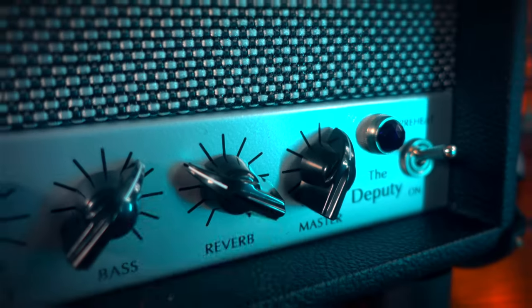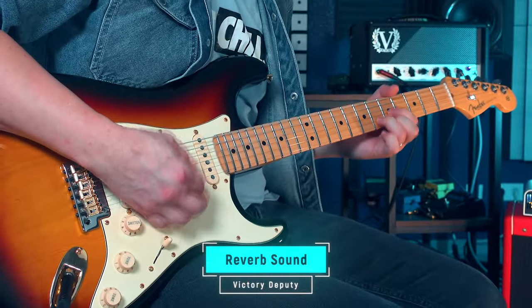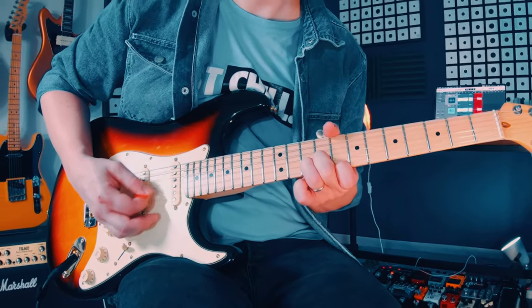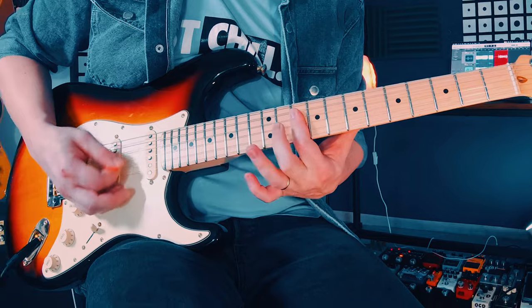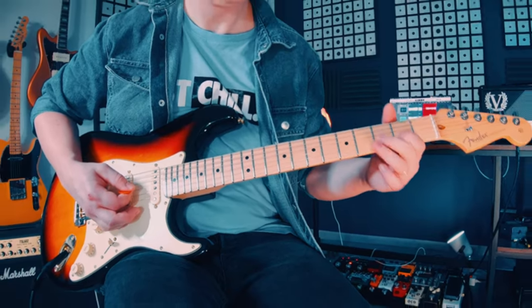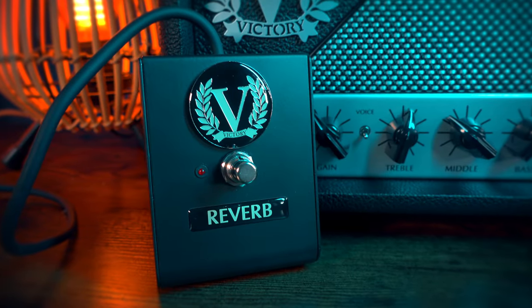Also don't forget the built-in reverb. It's not an analog spring reverb like in many other amps — it's a digital reverb, but a very good one. Just listen to these amazing huge and lush reverb sounds. It just sounds unreal, and with this amp owning a reverb pedal just doesn't make any sense, because this one will definitely sound better than anything you have — yes, even better than a Strymon. And you get a footswitch for it as well, so it's like you have a reverb pedal already.